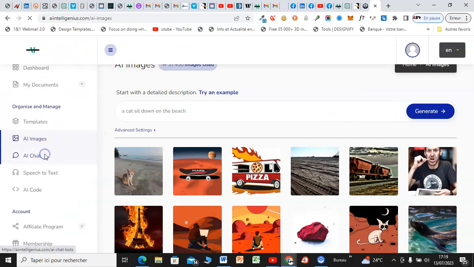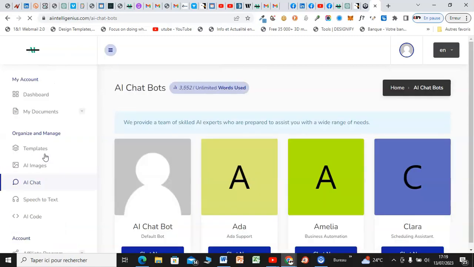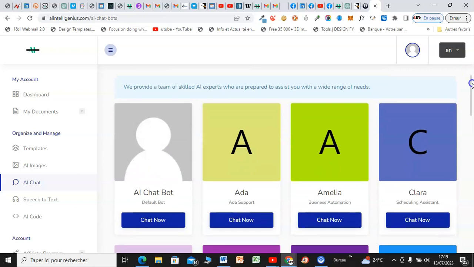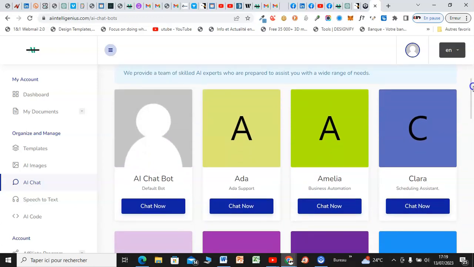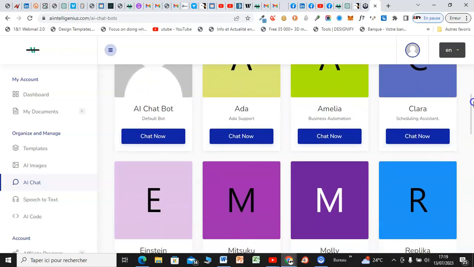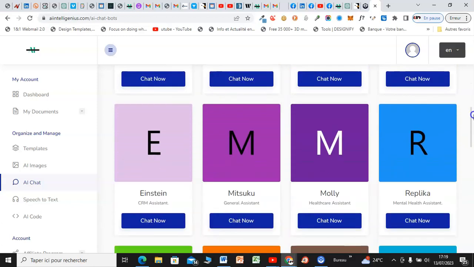So let's go into AI chat. Okay, folks, all these chatbots are waiting for you. We got the AI chatbot, the default one. We got ADA support, we got Emilia for business automation, we got Clara as a personal assistant, we got Einstein, a CRM assistant.